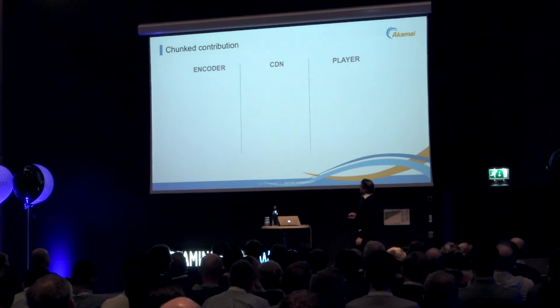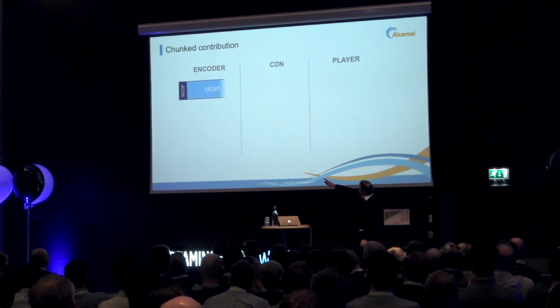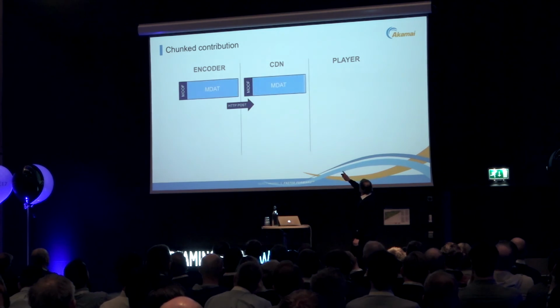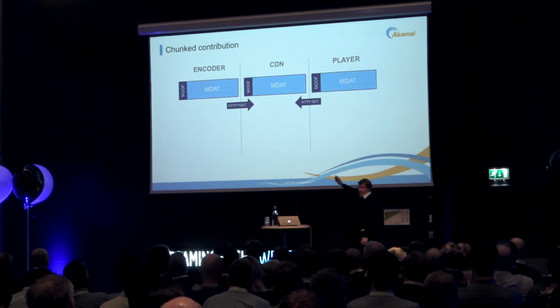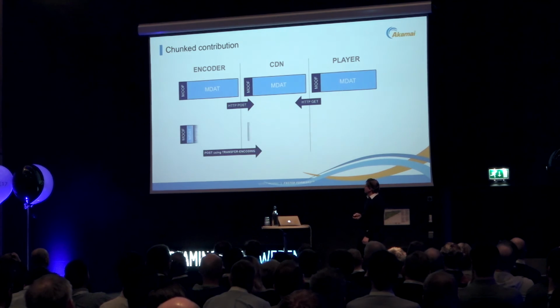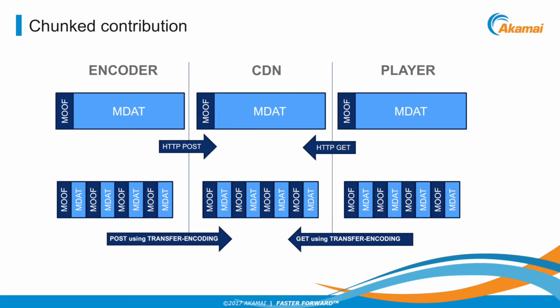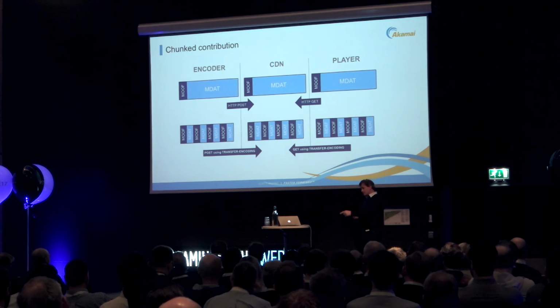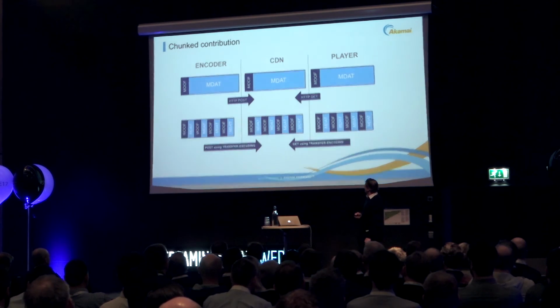So I try to put a diagram up here. If we look at a standard production, the encoder makes it, it goes over to the CDN, and then the player requests it. And that's our typical workflow. If we look at this low latency encoding mode, it looks more like this. As soon as the first bytes are available or given to the CDN, it will propagate them out to the player. Obviously, this requires some quite precise timing on the player now. The player needs to know when these bytes are actually available in the encoder. And there's a number of tricks and schemes. I won't go into them in this talk, but I can discuss them in the coffee break.